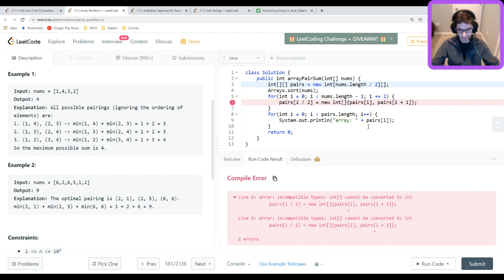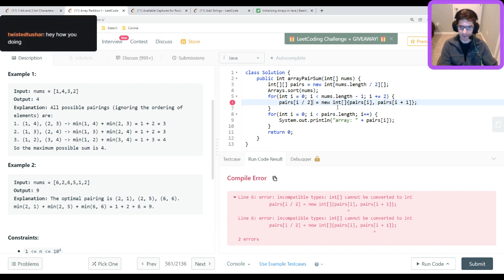Cannot be converted to int. Pairs at i. Oh, int cannot be converted to int.